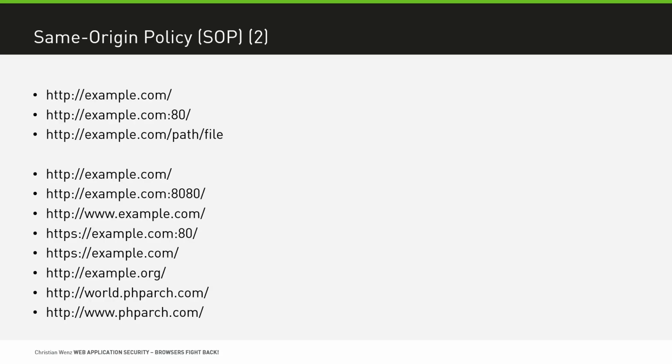And that shows the problem of cross-site scripting. Because cross-site scripting, most of the time, works like this. An attacker manages to inject JavaScript content on your page. The same origin policy protects us from some attack vectors. But on the other hand, if an attacker manages to inject JavaScript code on our page, that code runs with the same security rights, with the same privileges as our own JavaScript code. And that's what makes cross-site scripting so pretty damn dangerous. And therefore, we need to defend against cross-site scripting.